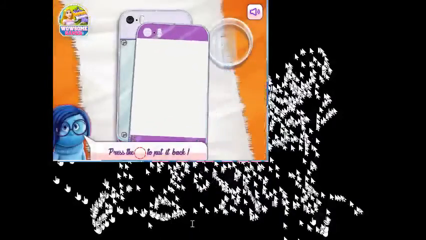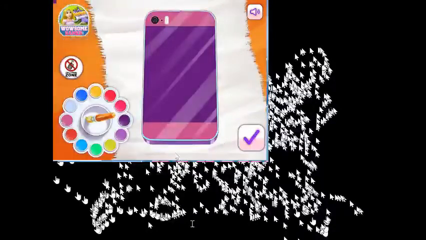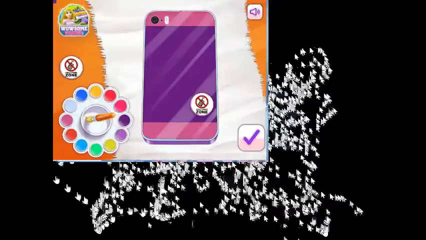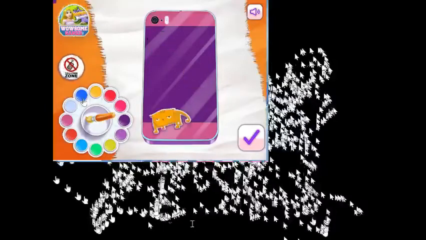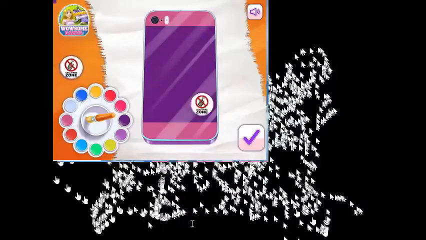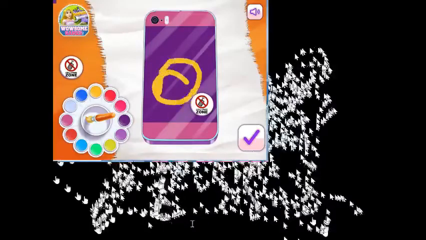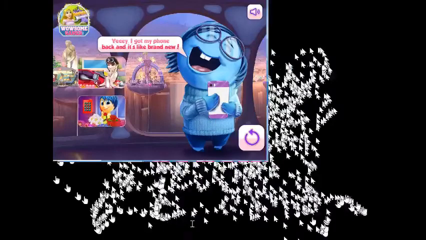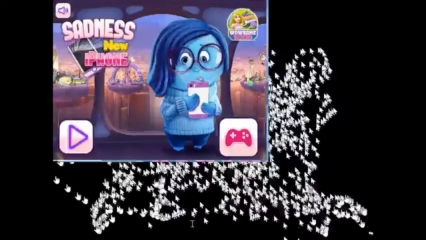I mean, we're almost done drawing blood here. It's getting close. Just give me just a minute here. Great job. We did it. Oh, now I can outpaint the phone! No, I don't. This is a cell-free zone. Oh, look at that. I can put a Hello Kitty sticker on there. Penguin. This is a cell-free zone on my cell phone. Oh, good. Now I'm drawing on the phone. This better be the back. Yay! I got my phone back, and it's like brand new, and that looks disgusting. And that's the game. Hope you enjoyed the garbage I showed you there.